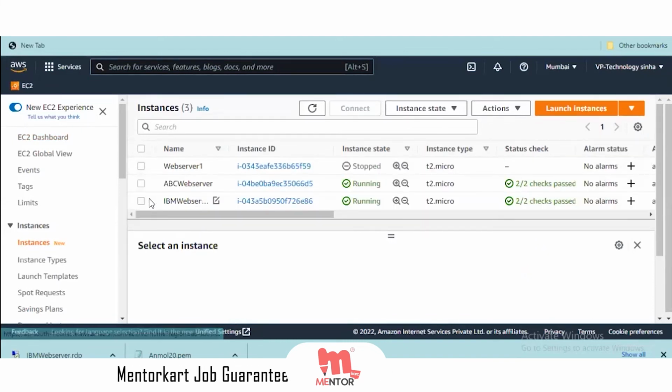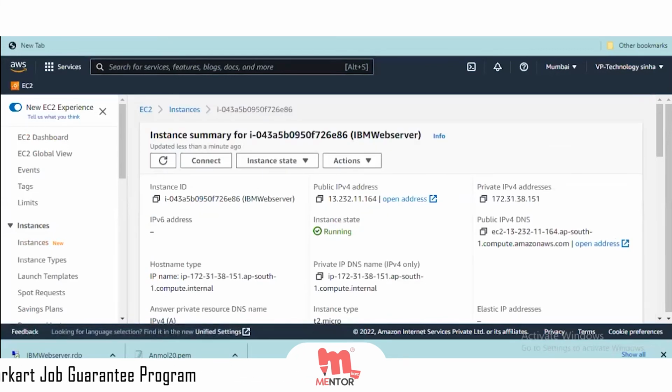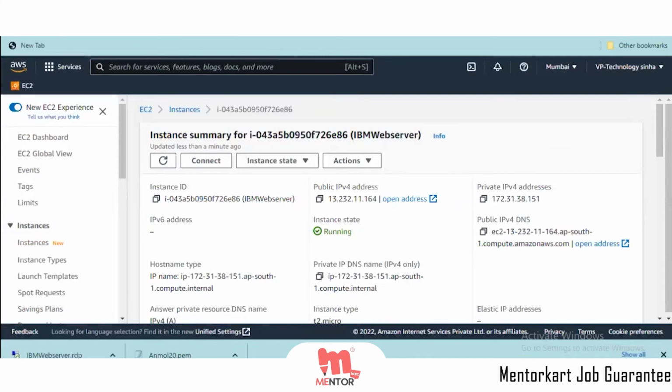Our IBM server. Then click on this instance ID. Once you click on the instance ID, they will give you the public IP address. Here are the private IP address and the public IP address. The IPv6 value is also given.